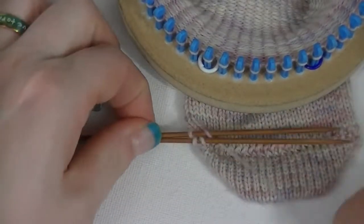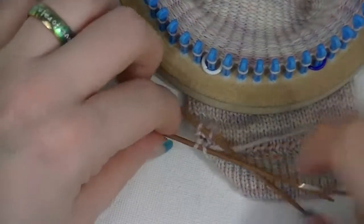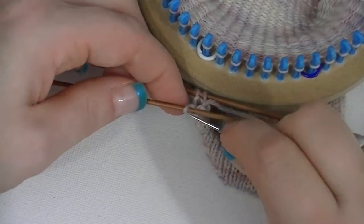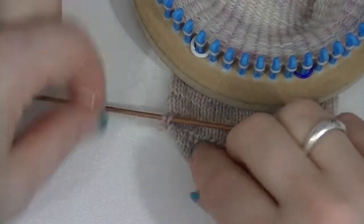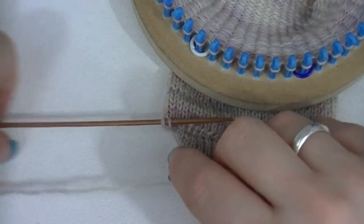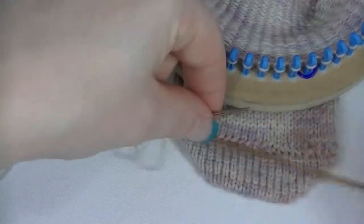So I just knit that last stitch. So I'm going back to the first. I'm going to knit. Slip one. There we go. And purl this last one. Then take it out. And then purl this front one. Slip one. And knit. And you can take that out.